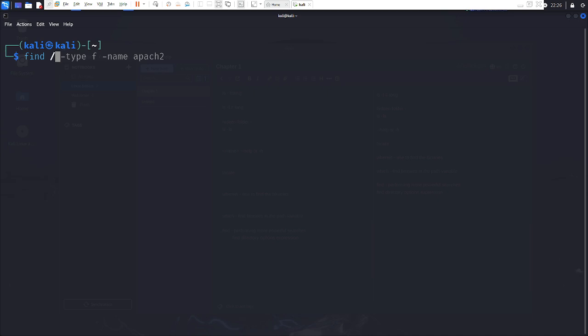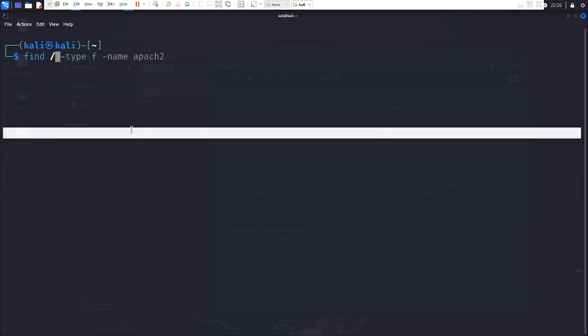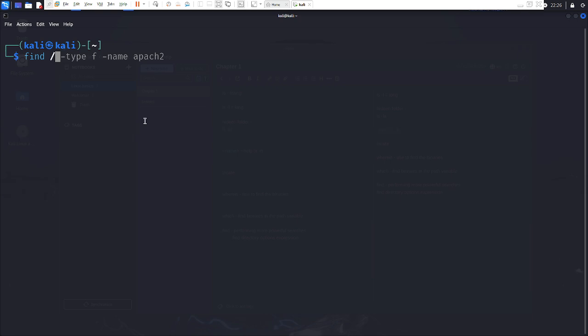We have to first state the directory in which to start the search. In this case, we have taken forward slash. Then I specify the type of file. In this case, we have used f. f stands for ordinary file. So first we state which directory, or from where I have to start the search, then I have to type what kind of file it is. So it is type f.